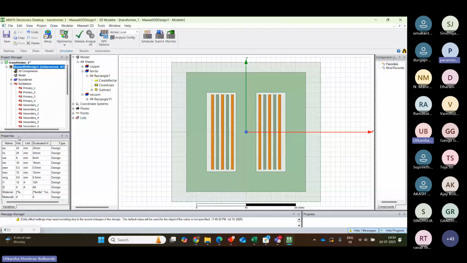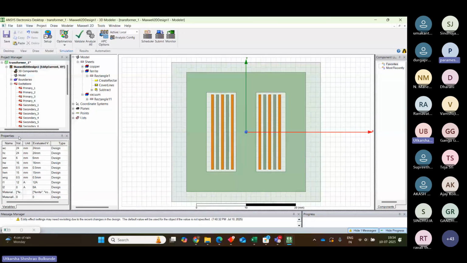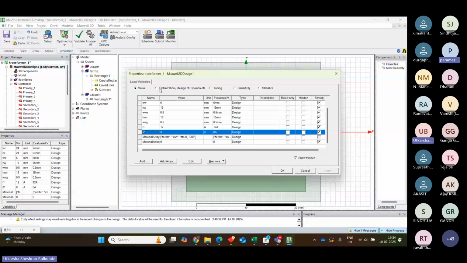If you are not able to see it, go to View, then Project Manager, and click on Properties. You will be able to see this window. From this window, double click on any one of the variables, and this pop-up window will come.